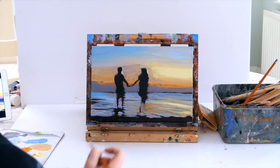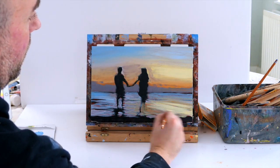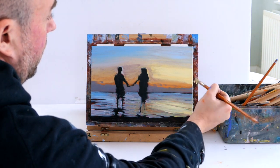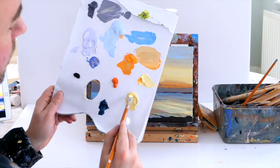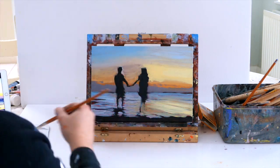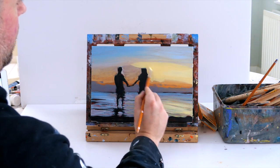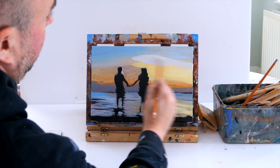So all we're going to do now that we've got the painting blocked in is go over the exact same areas with the exact same colors. And with these colors, it's going to make it look brighter and it's going to make it look better blended, because we're just going to take our time a little bit more. And now we know where everything is, we're just going to block everything in. So all I'm doing is adding all the same colors over the top.